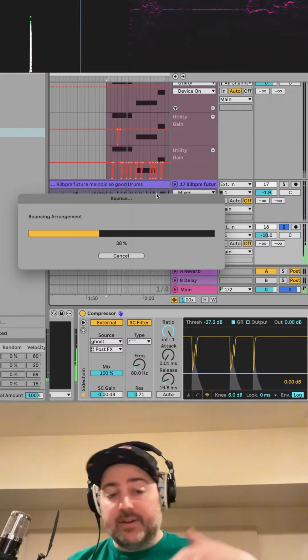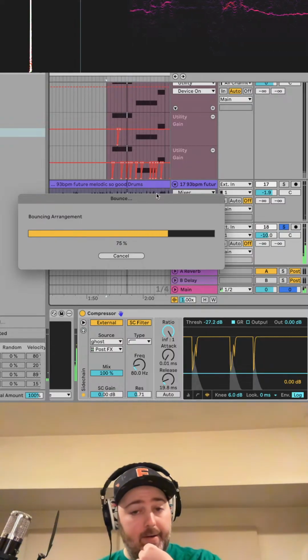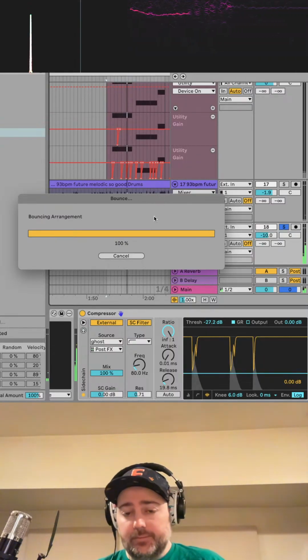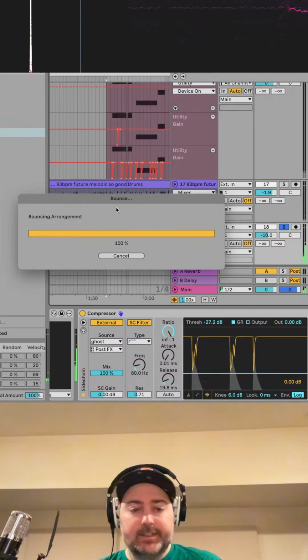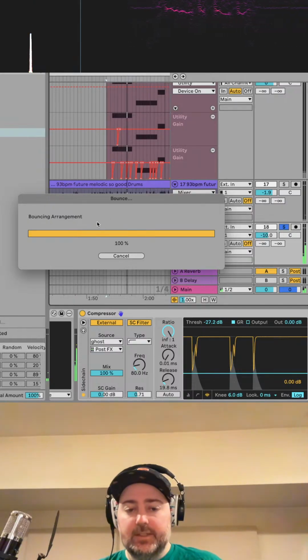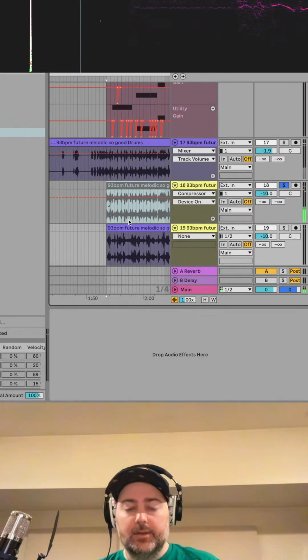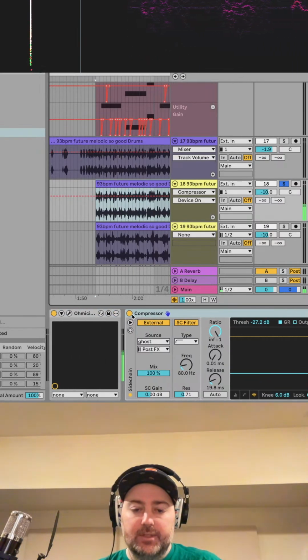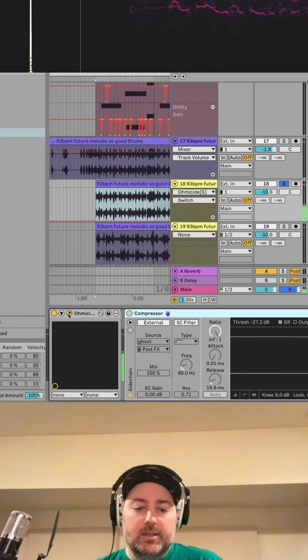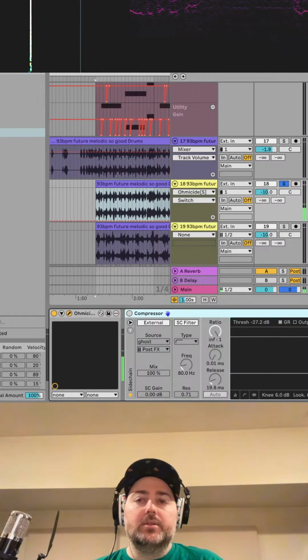I'm going to start layering a lot of these distortions. We're really going to push sound today. All right, bounce the arrangement. Okay, cool. So now let's do it again, but let's use a different preset. Maybe we'll even build one.